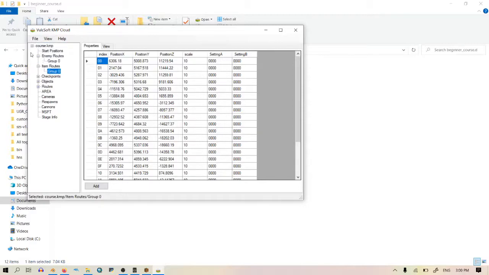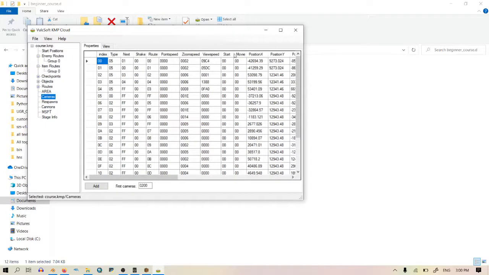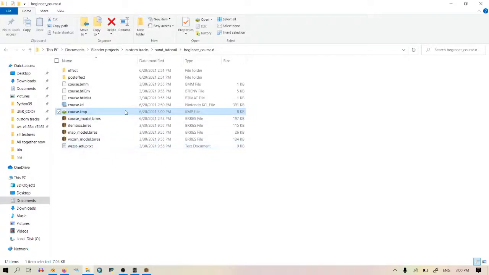So we always need to file save it. Control S, I don't know if it works, but when you close the application, it does not automatically save, which sucks. You can edit cameras here, which I have no idea how to do. Also some Canon stuff, which I haven't actually done a Canon before, so I haven't actually needed to learn it before.